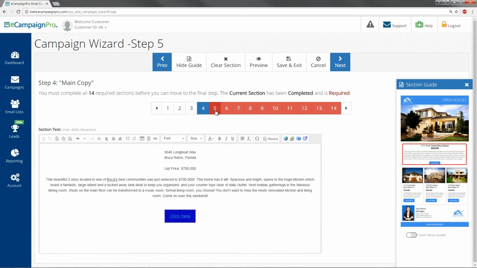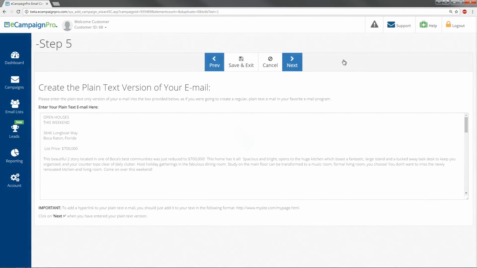For the sake of speed in this demo, I am going to jump ahead to the next step in the wizard to begin finalizing my flyer. Campaign Wizard Step 6 calls for a plain text version of your flyer. Step 6 is generated when checking off the box in Step 4 that says, Yes, automatically deliver an alternative text message to mail readers that do not support HTML. Had you not checked off that box in Step 4, you would not see this screen.